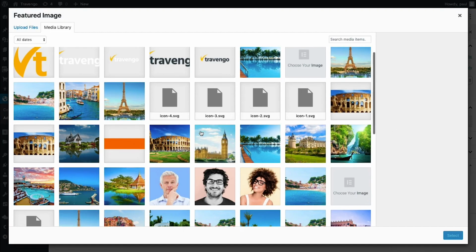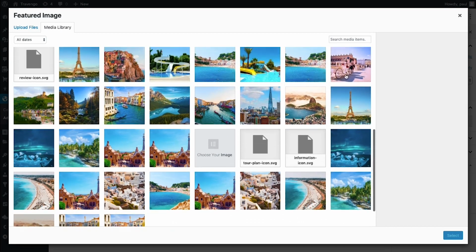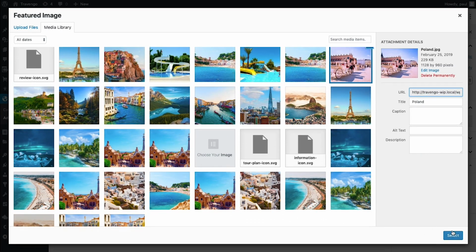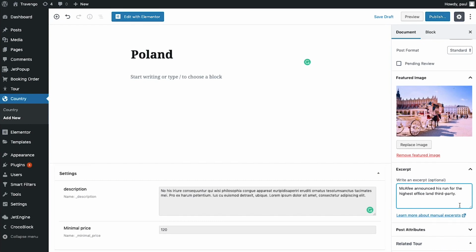I'll search for my image, which is this one, and I will click on select. And I will also expand the excerpt and I will provide an even shorter description. And now this country is done, so I'll just click on publish.